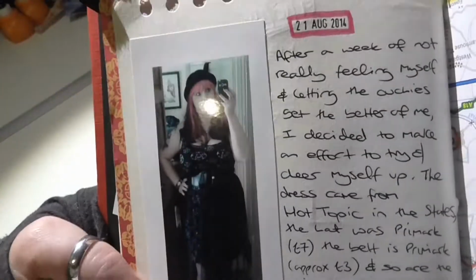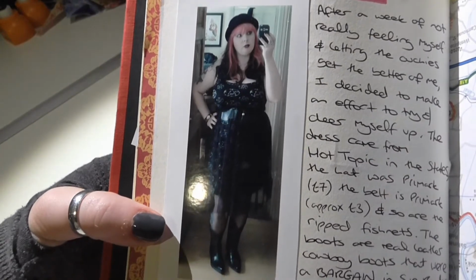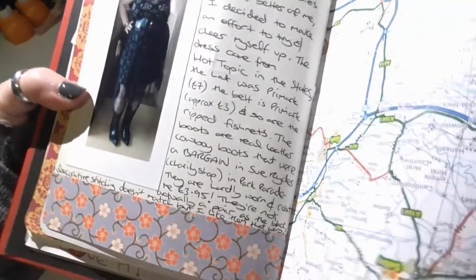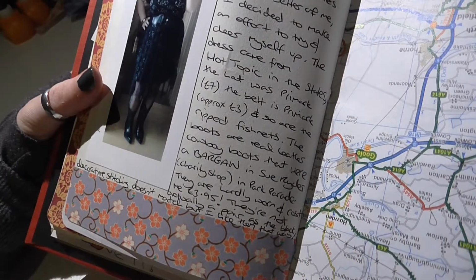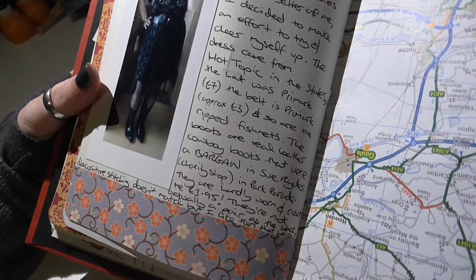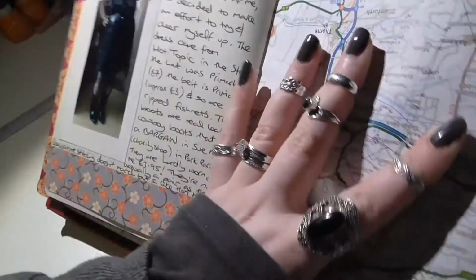That was 21st of August. Just me in a typical outfit. I'd been having a bad sort of month or so, not bothering with hair and makeup and all that kind of thing. So I thought I'm going to make an effort to try and make myself feel a bit better, and that's what I did. So that's what that was about.